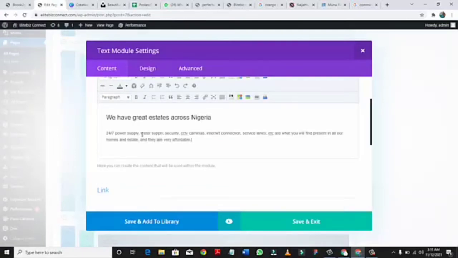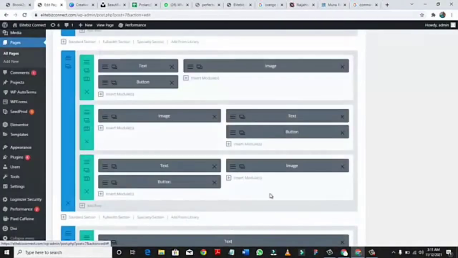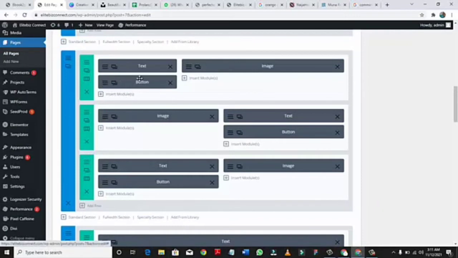Paste. Save and exit. Remember, our button is view listings and it's great.